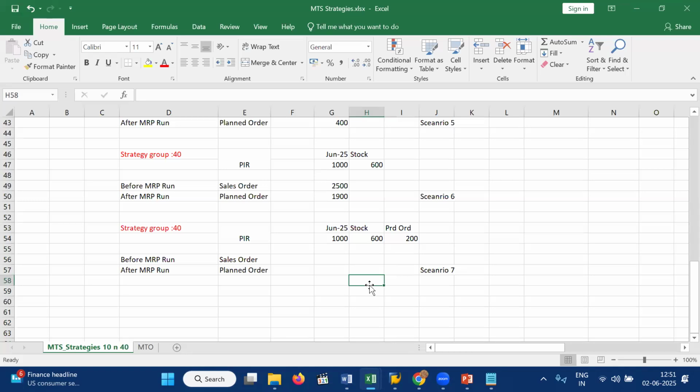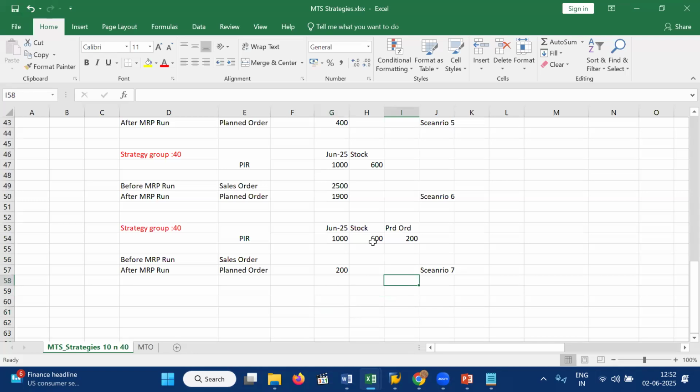In this case, as per your understanding, what would be the planned quantity? Practically, 200. How is it 200? 600 we already have in stock, and 200 is in progress, already in production.